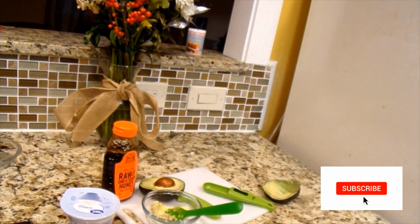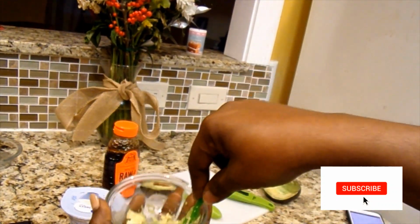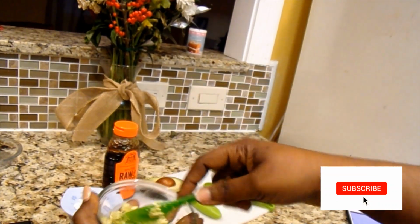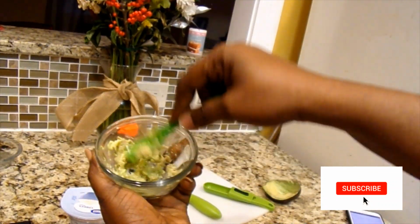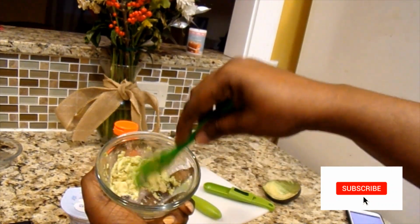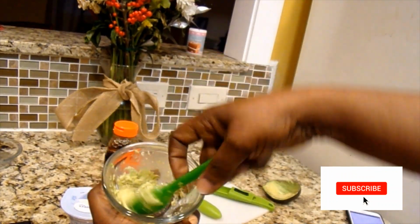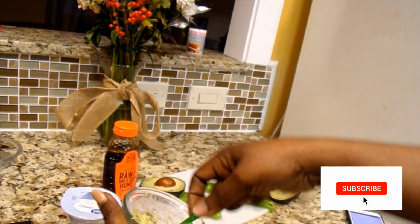So what you want to do is to mash the avocado. To mash it, you just simply go in and mash it with your spoon or fork, because it's already super soft. So it's very easy to put together. So here we are. Here we go. It's mashed. Mash it really well. So there's no need for a blender or anything.